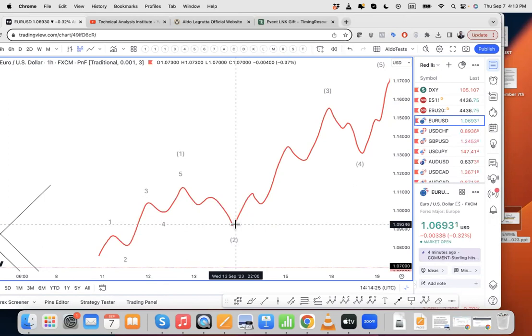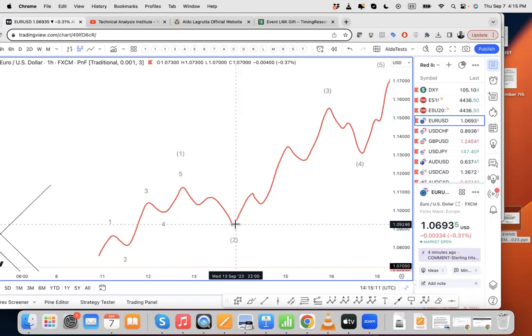5 waves followed by 3 waves in the opposite direction that link together to form larger and larger waves. As his main tool, Elliott used the stock market in his research, and he noticed that those 13 patterns, let's call them waves, were always there. They happened over and over again in the price data. And when you are able to identify these patterns and where they are likely to occur in the overall path of the market, then you have one of the most effective forecasting tools that exist.